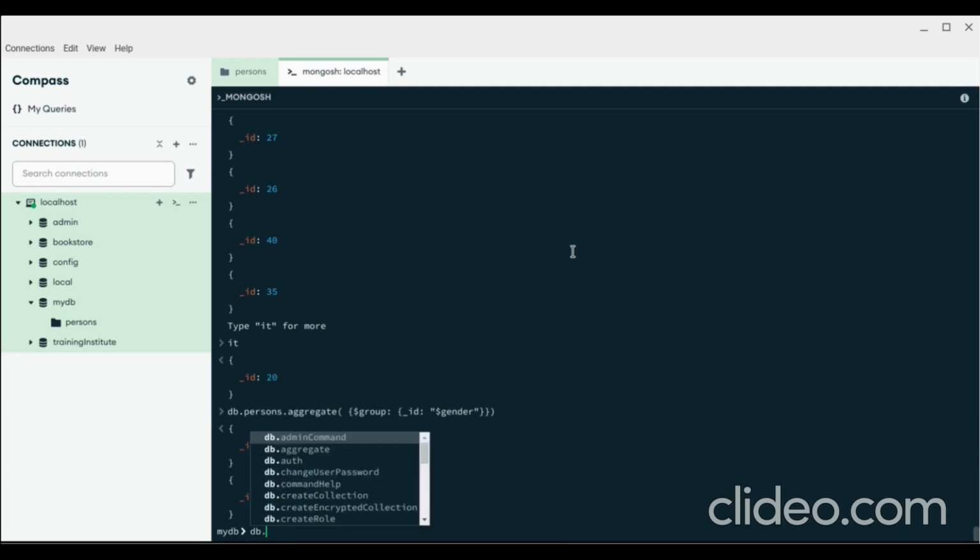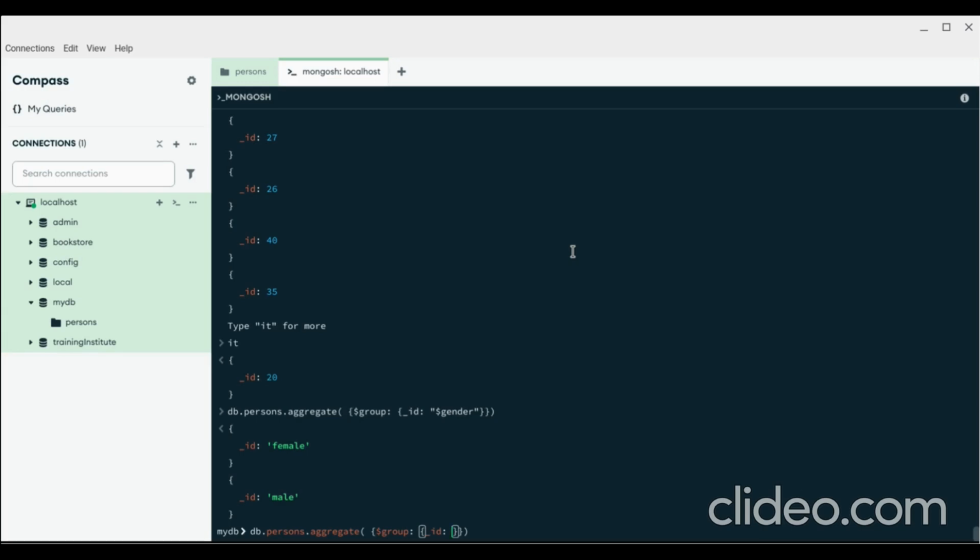So it will be db.persons.aggregate, and then we're going to use group here because we want to find out distinct countries, and then inside group we're going to use ID, and then for ID we're going to use company, and inside company we have location, and inside location we have country.